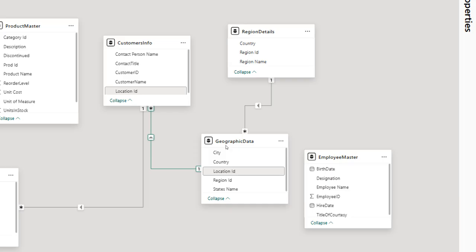99.9% it will be connected. Since you are getting the data from external SAP, ERP, I think it will be connected. Sometimes there may be some problem, very rarely. We will connect it, no worries.